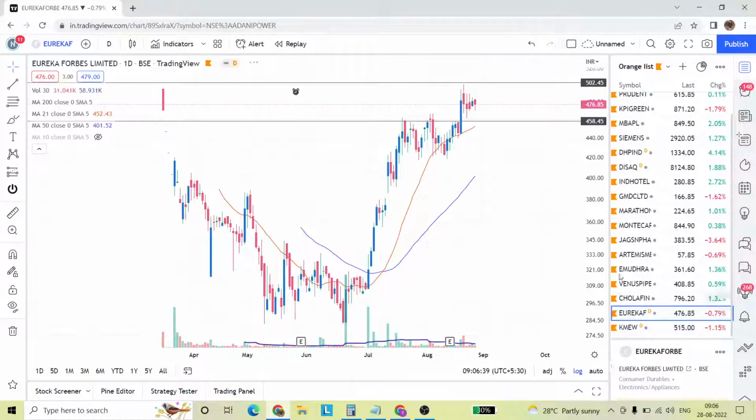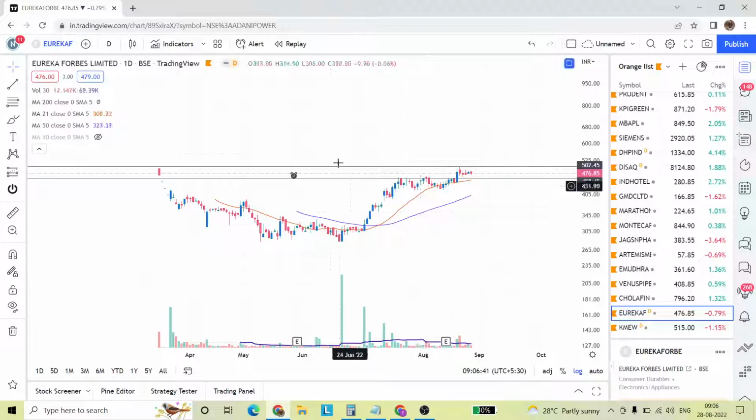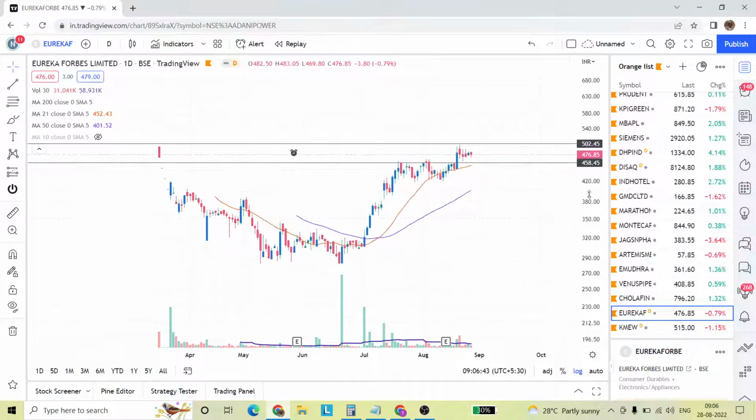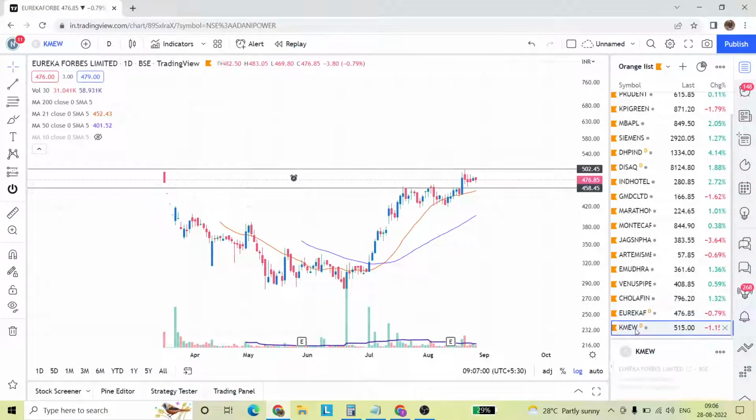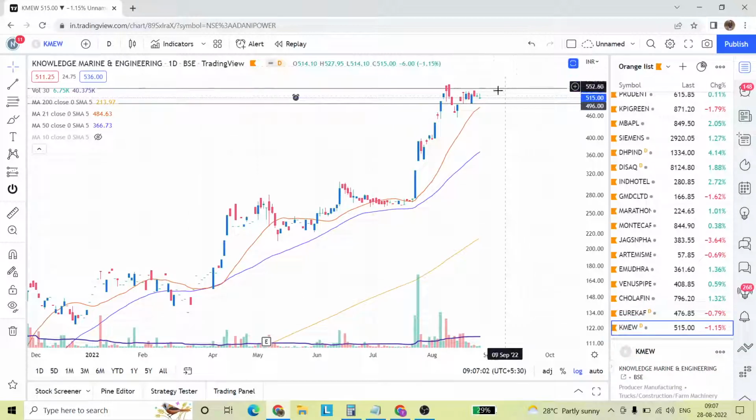Next one is Eureka Forbes. Again, this is a similar IPO based play. We are playing the IPO here. The same kind of thing happens, it forms a base and contraction. People who took entry here are trying to get out. Now there is not much supply. You can see at the bottom it's tightening, it goes up, then we'll be looking to enter. So I enter when the line is broken.